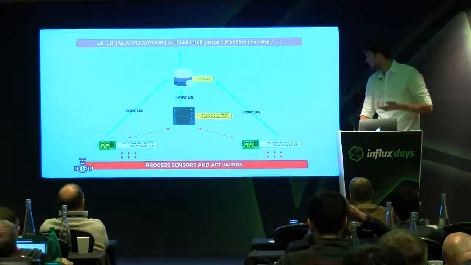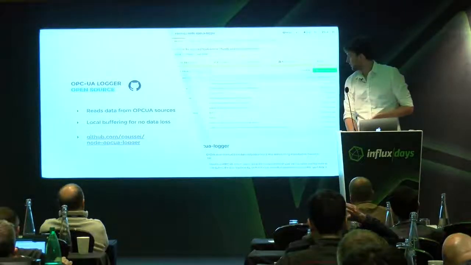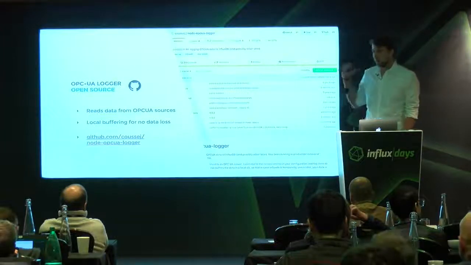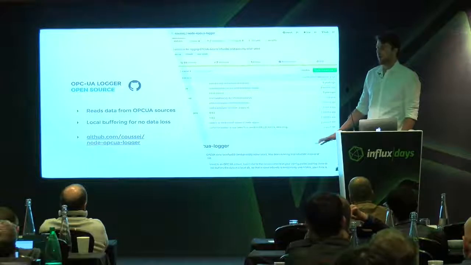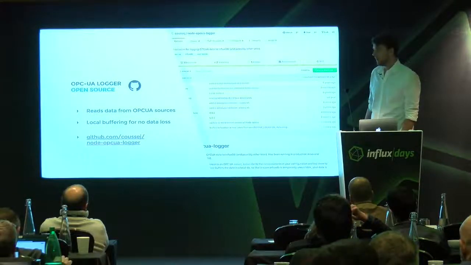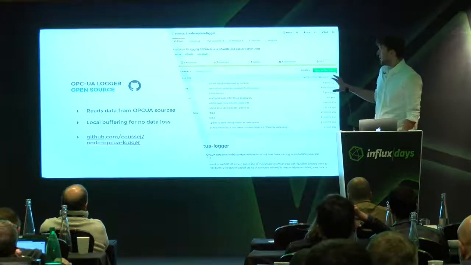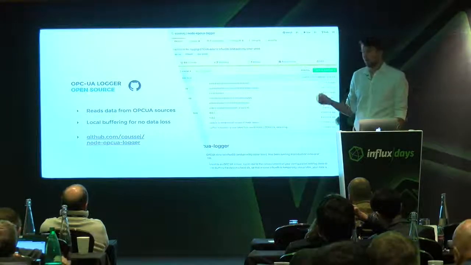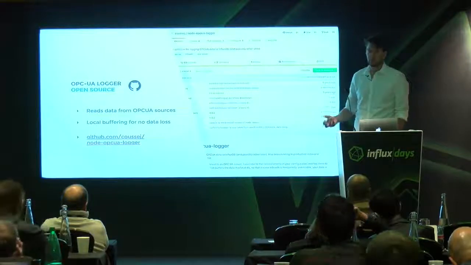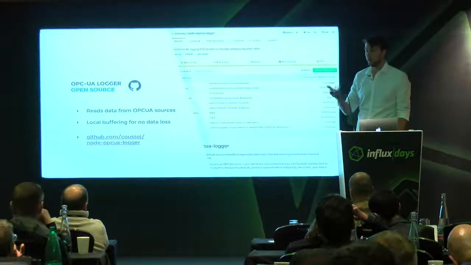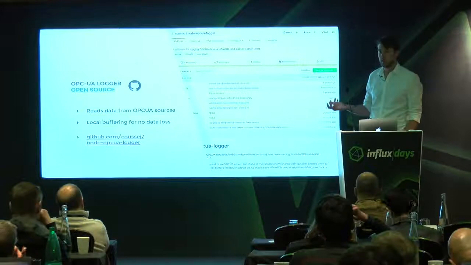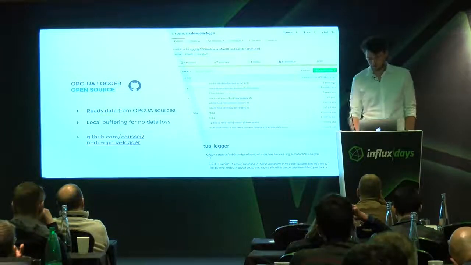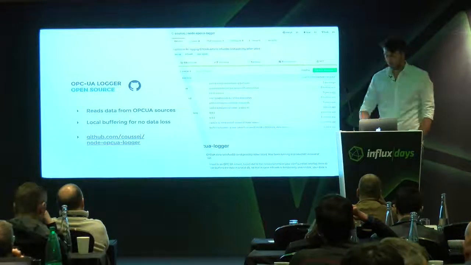So we'll use OPC-UA to get the data into Influx. And that was the first thing we did as a company a few years ago: to write an OPC-UA data collector for Influx. This version is still open source. It's available on GitHub, and you can just configure it to read data from OPC-UA sources. It buffers the data locally because in case of network interruptions, you don't want to lose any data. When the connection comes back online, it pushes the data to Influx.